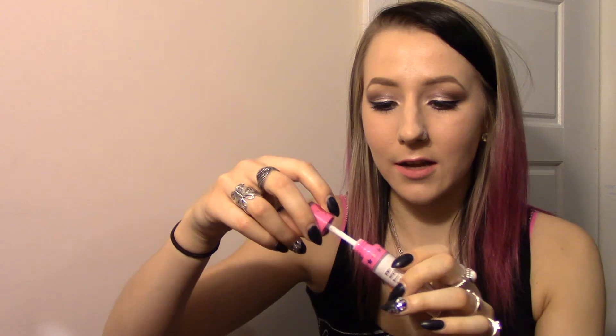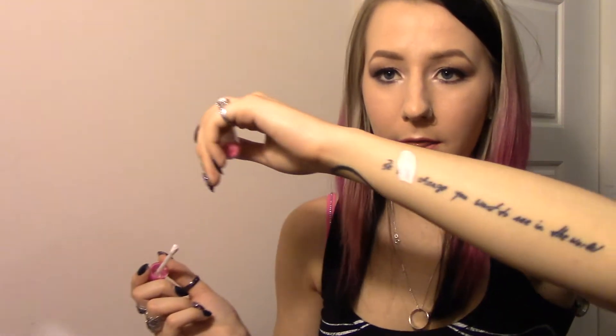So let's just jump right into this. I'm going to start with Druglord. You are supposed to shake these up a little bit before you put them on just so that the entire mixture can be all together and the pigmentation will come out perfect. I have not actually used this color yet, so this will be my first time swatching it. Let's do it over my tattoo. I'm going to do two swipes just to make it a little bit thicker. I'm going to let that dry a little bit, but that is the white.